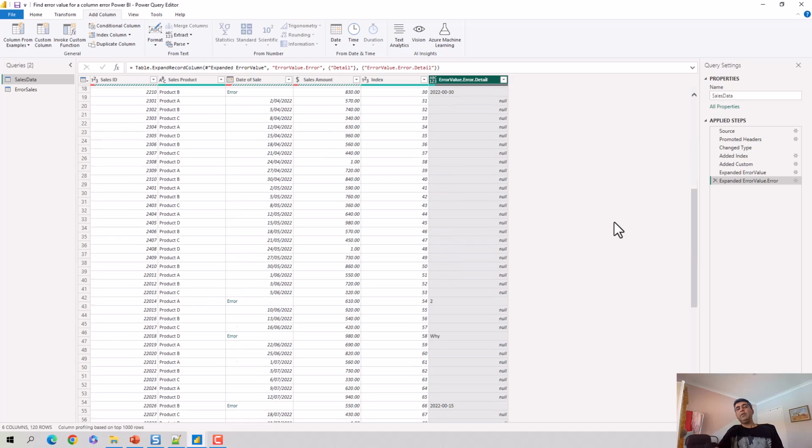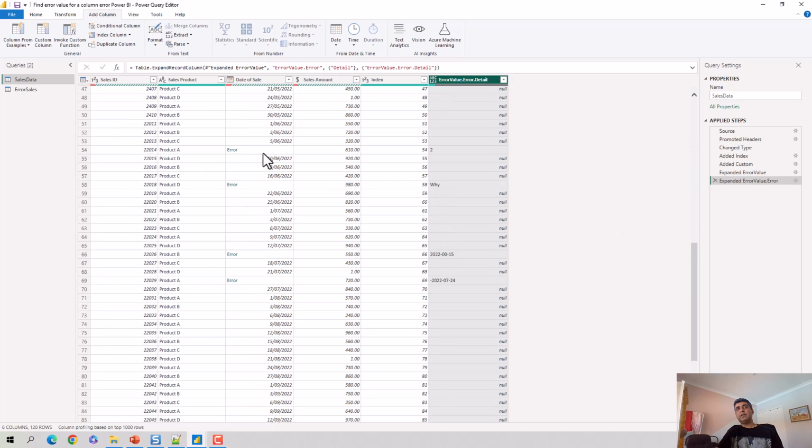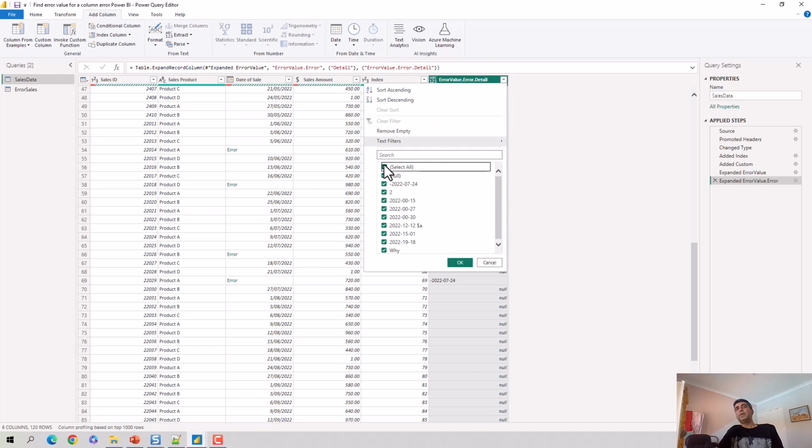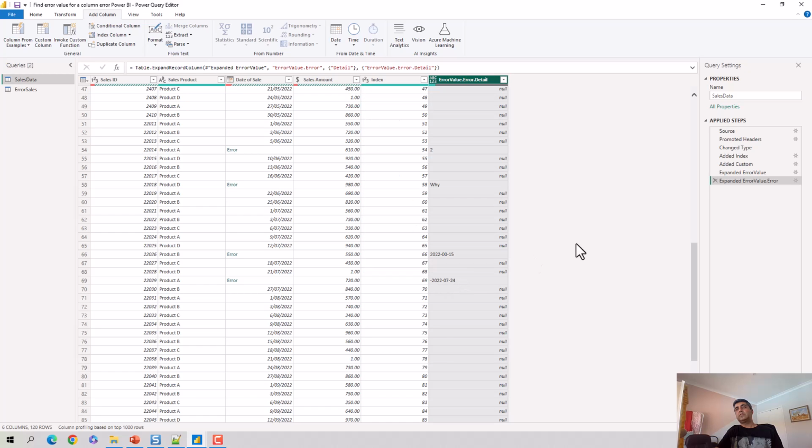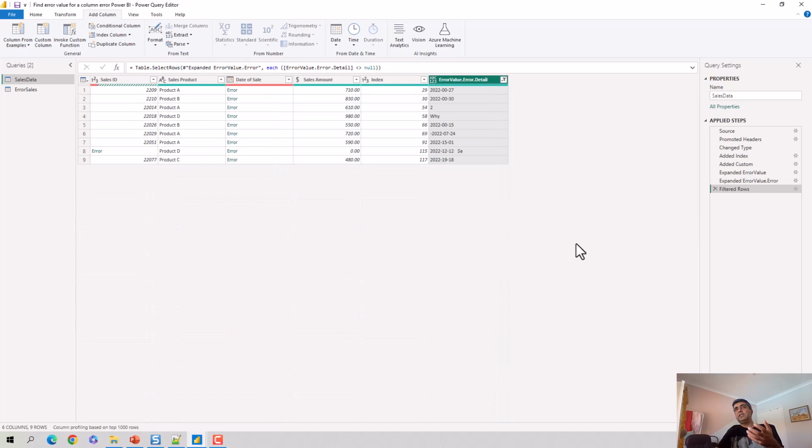And you can see now that all the records which have an error, so date cannot be 2, date cannot be Y, date cannot have month as 00, it cannot be a negative value. So all these things. So if I filter out the nulls here, I can see all the values which have caused the errors. So in a way, you can see these are the values, and then you can go back to the business and say, hey, these are the issues that I want to highlight to you, and can you please resolve them and get better data?